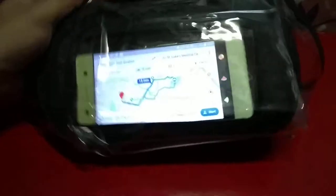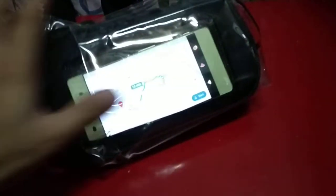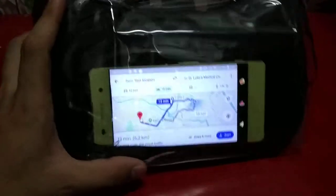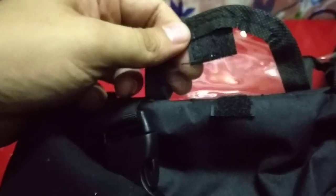It snaps. Now this is how it looks with the rain cover. One thing I can say about this — it looks ugly. But again, this is 550 pesos and it probably gets the job done. If it rains, the top of your navigator bag won't get wet. It gets the job done but it doesn't look or fit that well. Those velcro straps from earlier underneath — that's what you use them for.